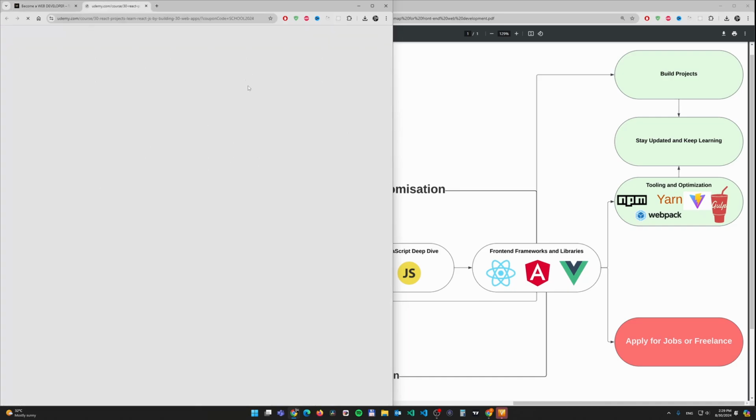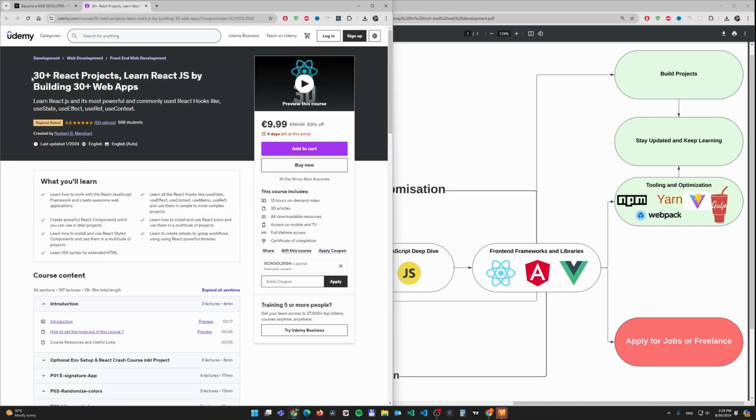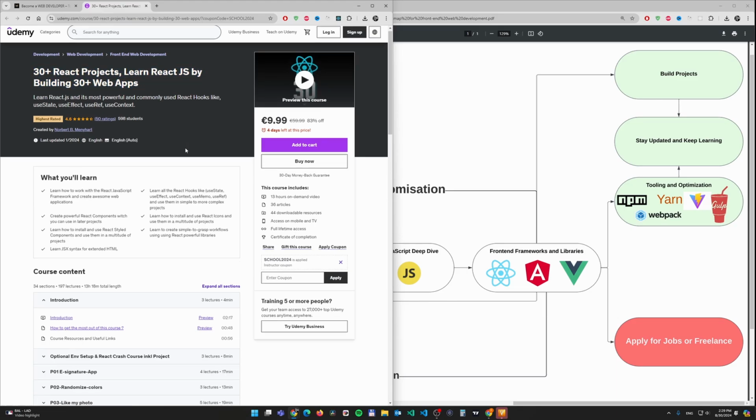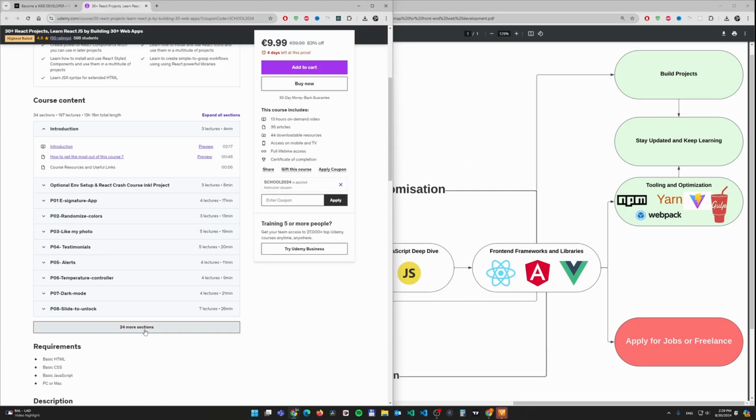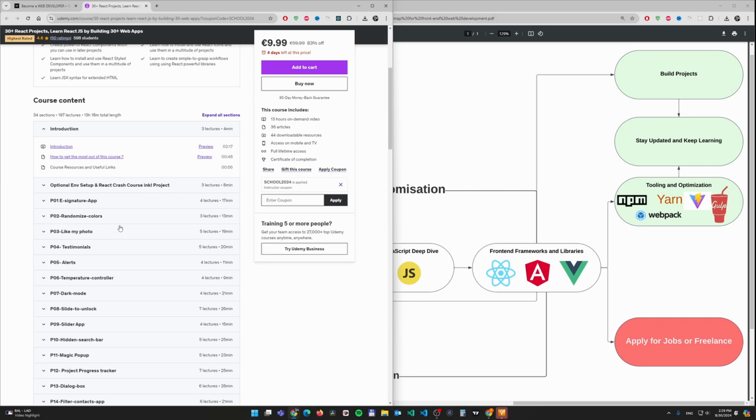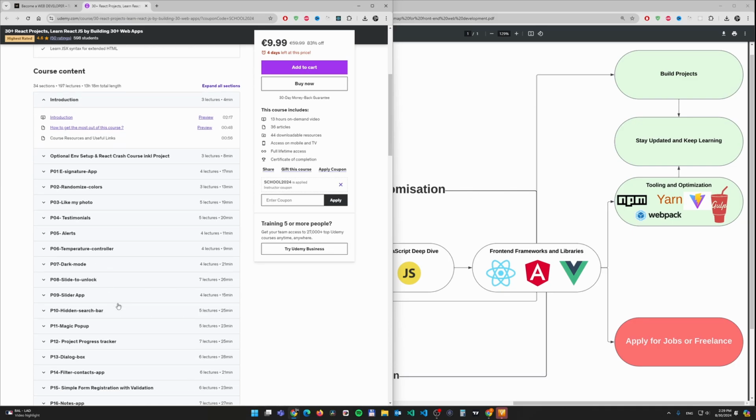Then if you are already in React, take the 30 React projects course. What are you going to do? Well, 30 React projects. So you're going to do an electronic signature application, a random color, a like my photo application, testimonial, alerts application, temperature color, dark mode, slide to unlock.